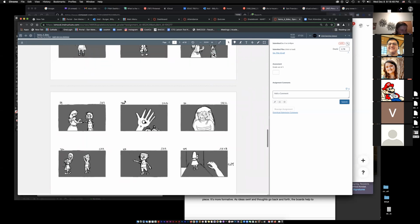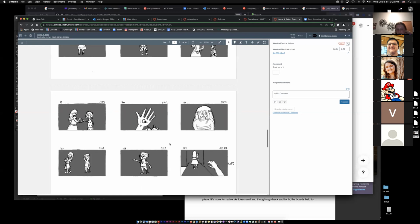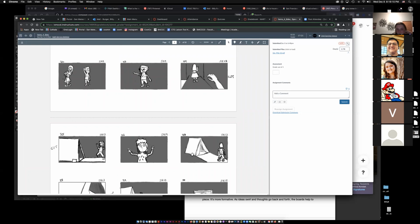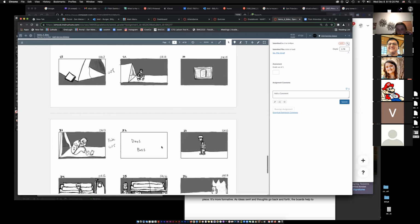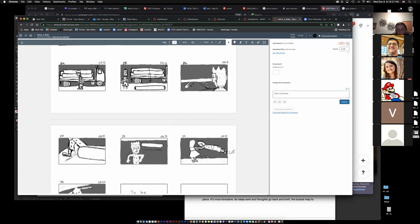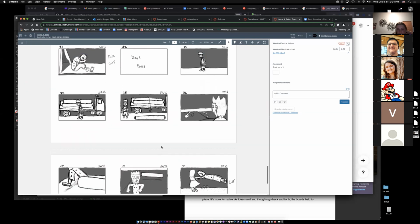All right, so it looks like he gave her a ring and whatever that symbolizes, and she looks like she's happy about it, but then she walks away. So I'm just a little confused. Maybe she's happy, but she said no. I don't see her giving the ring back. But then your main character is happy, and then he's startled by something, and he cuts to the tent. All right, kind of a non sequitur about him getting killed by a log.